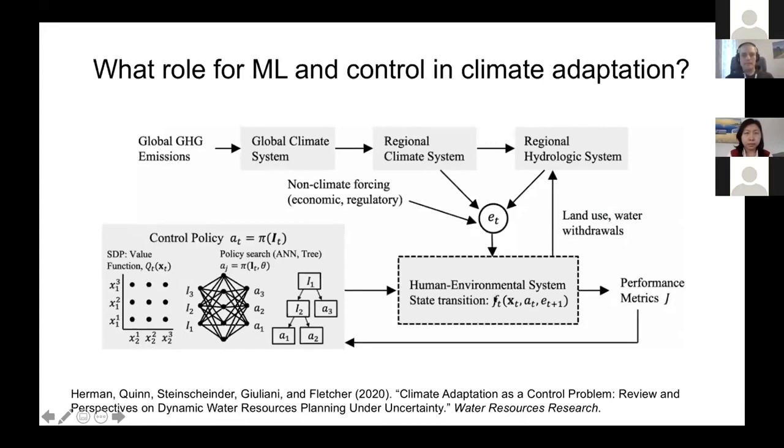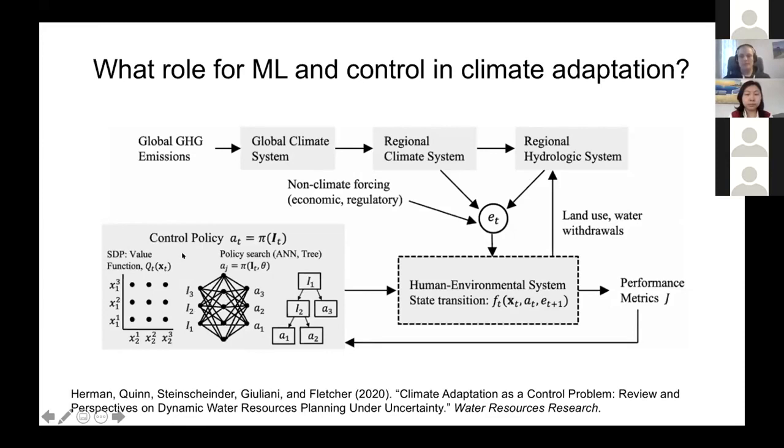And then one new emerging area that I've been exploring is in looking at the role of forecasting in how we control and operate and manage the water system. So what are the human interventions that we're doing, and how can we think about predicting how those human interventions will have impacts back on the environmental system? There is a long history of using methods from control theory and things like reservoir operations, and now more and more methods from machine learning and reinforcement learning in operating these systems as well.